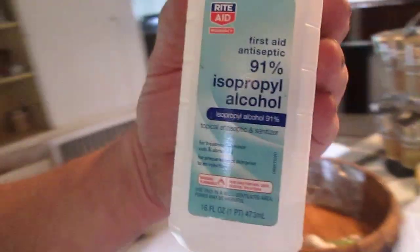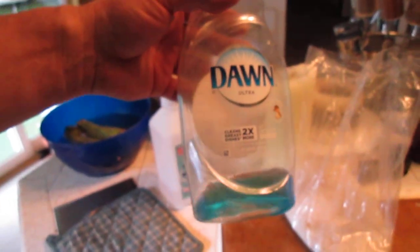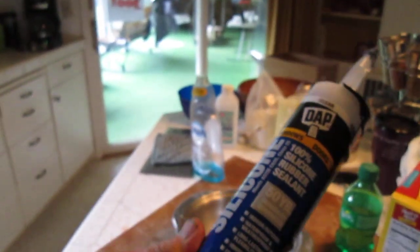Now, you're going to need to use one other thing too in order to make sure that your rosin doesn't get down into the plastic, and we're going to cover that right now. I'm not going to show you the technique, but you'll be able to figure it out. What you do is you're going to use rubbing alcohol. Okay, it's 91% isopropyl. That's what I use. I prefer using the strong stuff. And you're going to use dishwashing liquid. Don't buy the cheap stuff, guys, because you're wasting your time. You want the nice, thick, soapy soap, because you're going to be using this to protect your hands, and you also will be massaging this mixture into a 100% pure silicone.